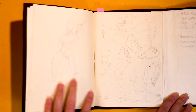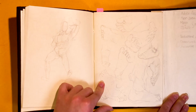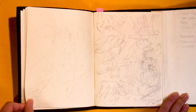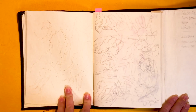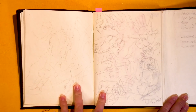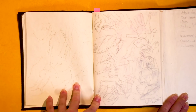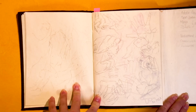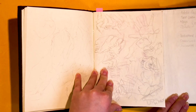I really am proud of this sketchbook, even though the sketches are not great, because it showed the very first time that I was really determined to improve to get to CalArts. So this is when I decided I want to go to this school, this is the skill level I was at. So I can promise you that anybody out there who wants to go to CalArts that is not at the level they'd like to be, it's okay, it's never too late. You can get so much better in just a year.